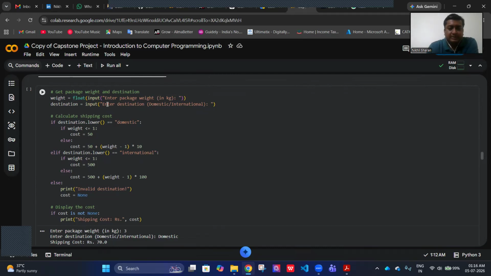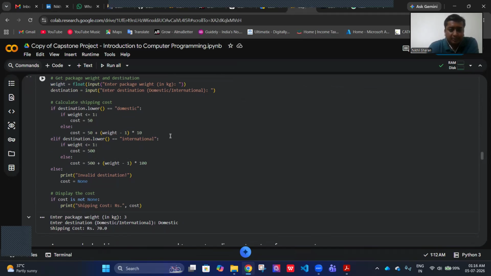So we enter the destination, which is domestic or international, and we take this as a string input only, so we are not converting this string into any other data type. Now the weight will hold the weight given by the user, and destination will hold domestic or international as entered by the user.